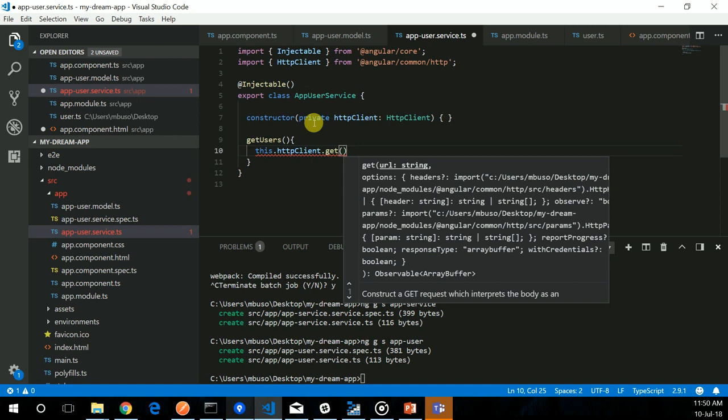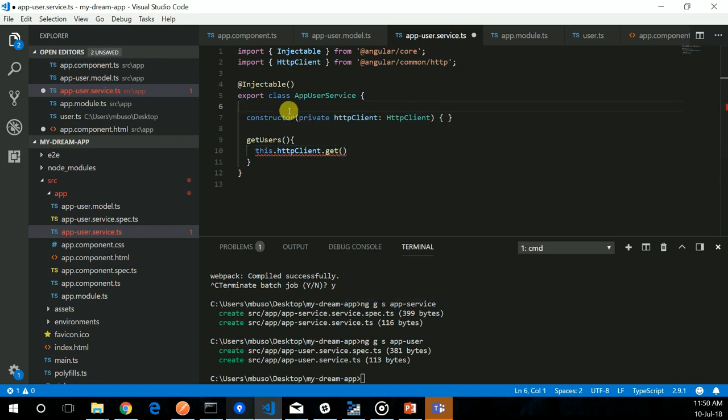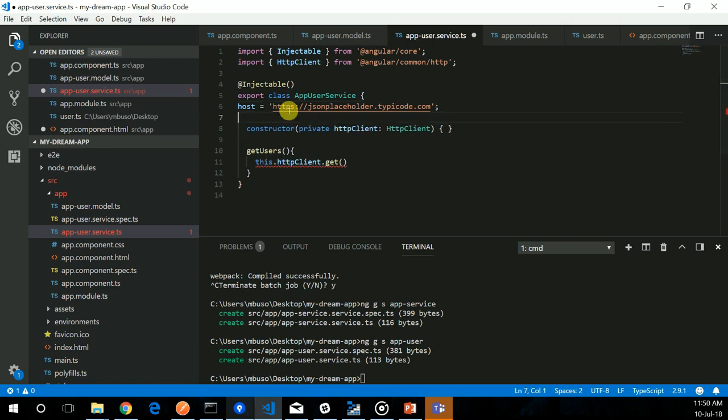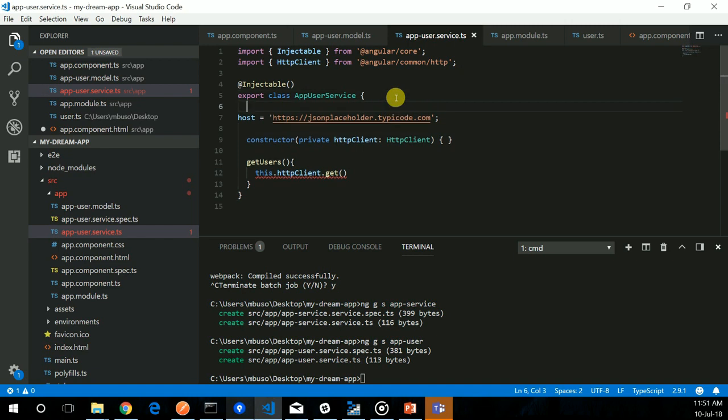Okay, so I prefer having a host variable. So I'll do this. In a real world application, you wouldn't have it like this. It would be in your environments file. So yeah, you have different environments here.